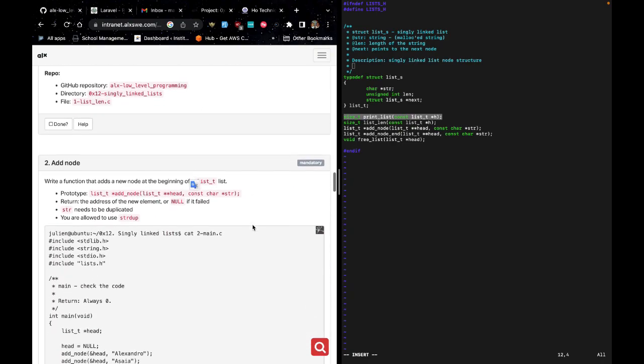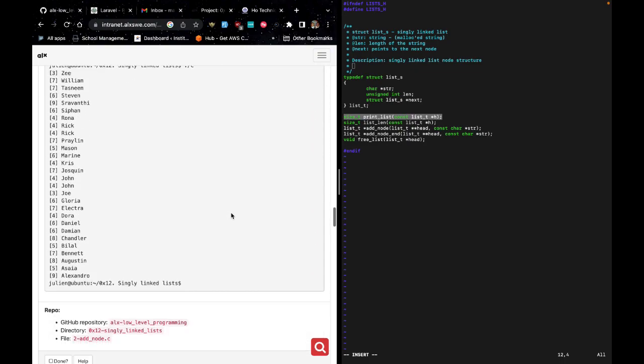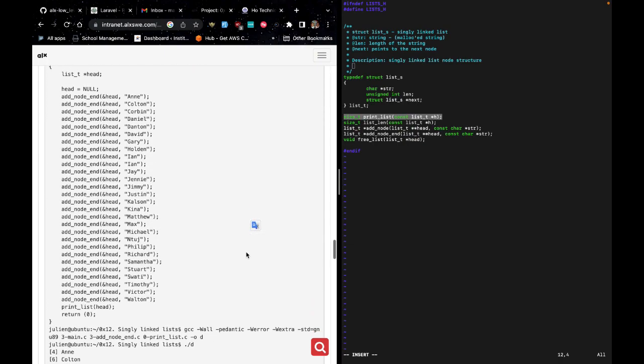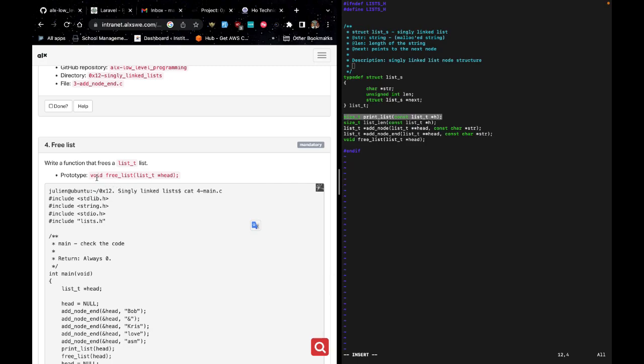When you come to task 2, which is add node, consider we have our function prototype over here. So you copy this same function prototype and paste it over here. When you come to task 3, that's add node at the end, you see our function prototype over here. So you copy this and paste it over here. Then when we come to task 4, which is free list, you can see we have our void free_list over here.